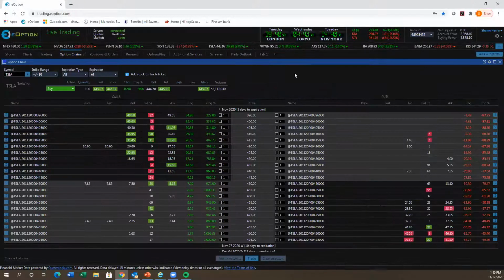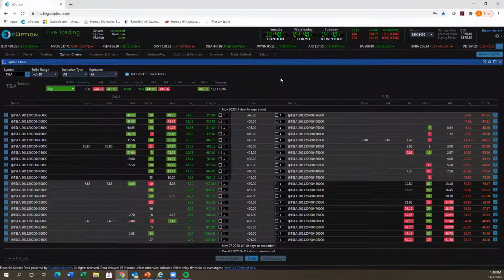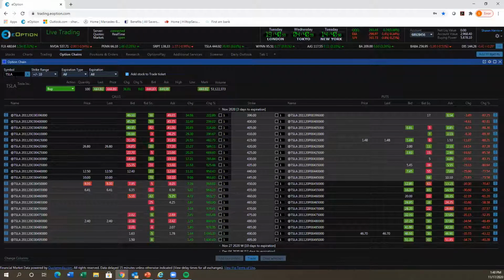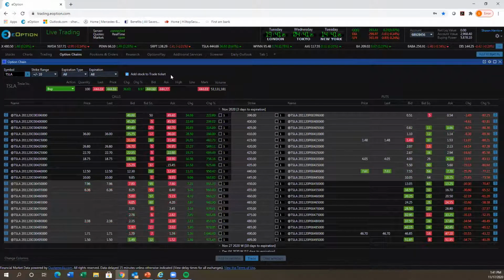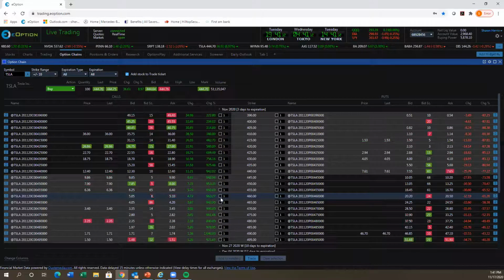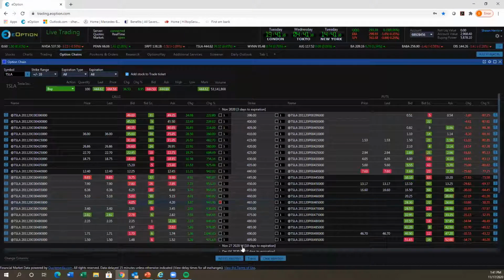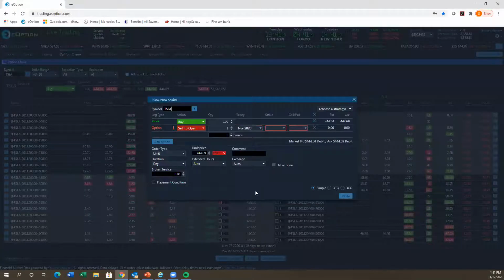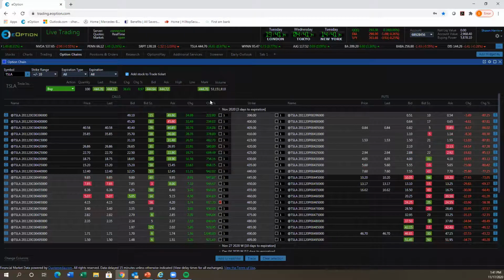One other item I wanted to show you, a new feature we have within the platform. If you like to trade covered calls through the option chain, you can now check this box to add the stock to a trade ticket. Then all you can do is come down here. So going back to Tesla, it's at 440. Say I want to do a covered call. This little box, click it twice to sell and hit trade. And what it's going to do is automatically bring up a covered call trade ticket for you. So it really cuts through the time and effort of having to generate a covered call decision. So that's a new feature we just came out with here recently.